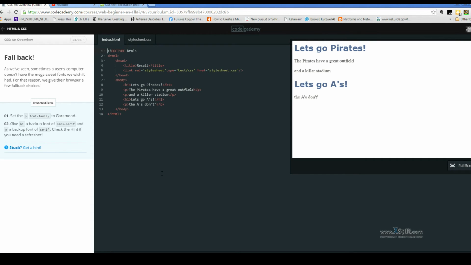Mega sweet fonts. This is about the backup choices. So the P font family, Garamond. Easy. Font family, Garamond.